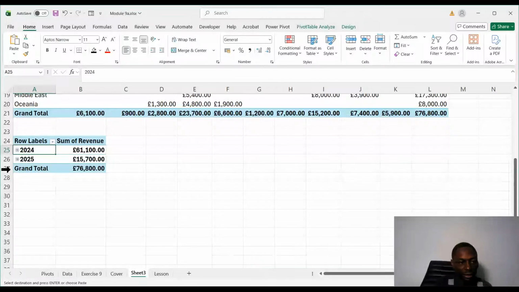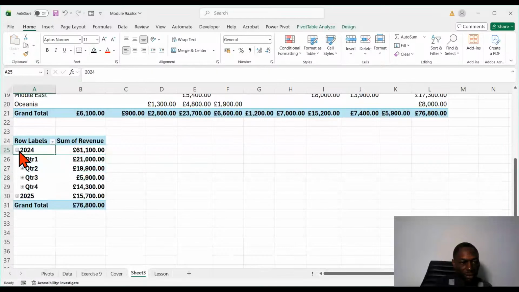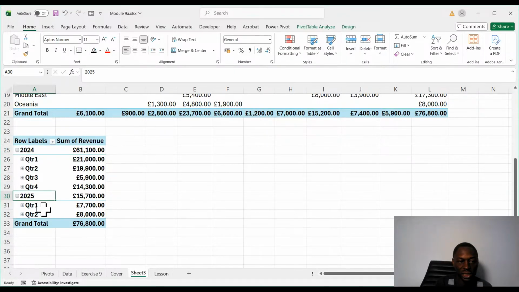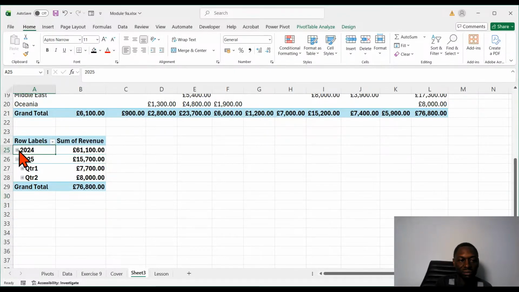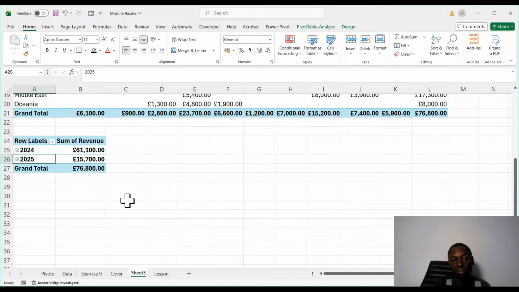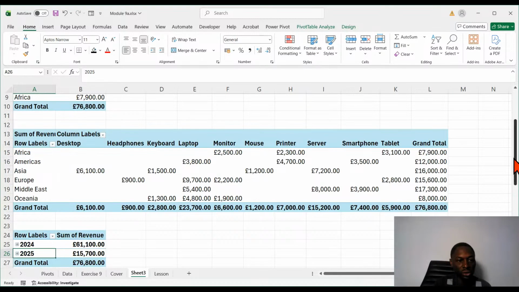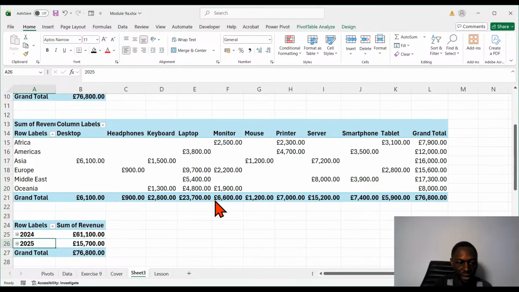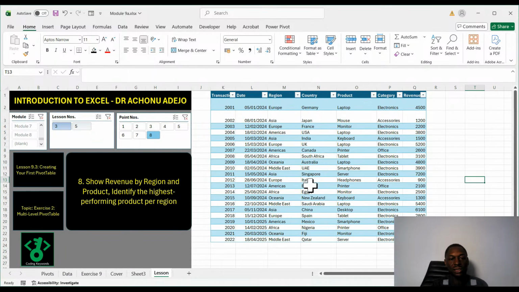This is very helpful. And then I can expand, you see, I can see the sales across the different quarters in 2024 and 2025. And this gives a very good summary that can help you understand my data set very well. So we've got three pivot tables here. So far, so good. So let's go back to our lesson.